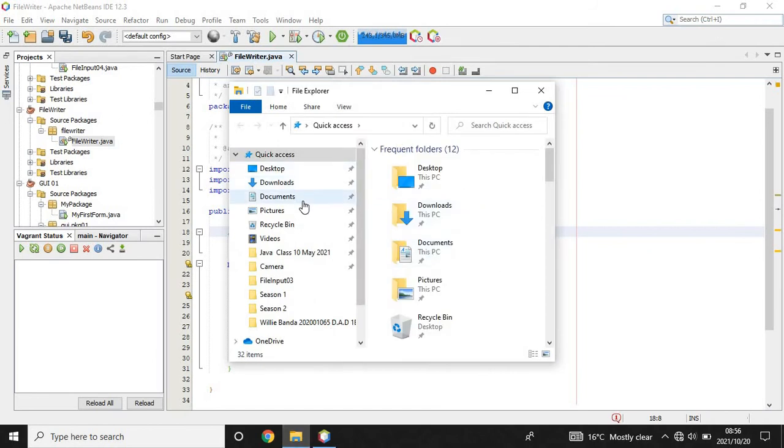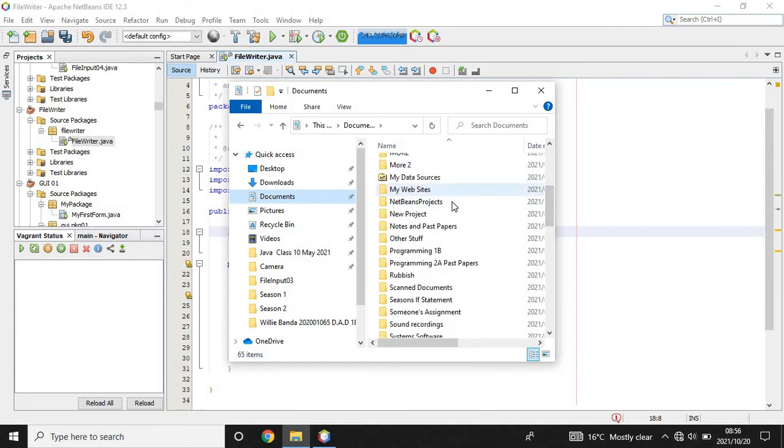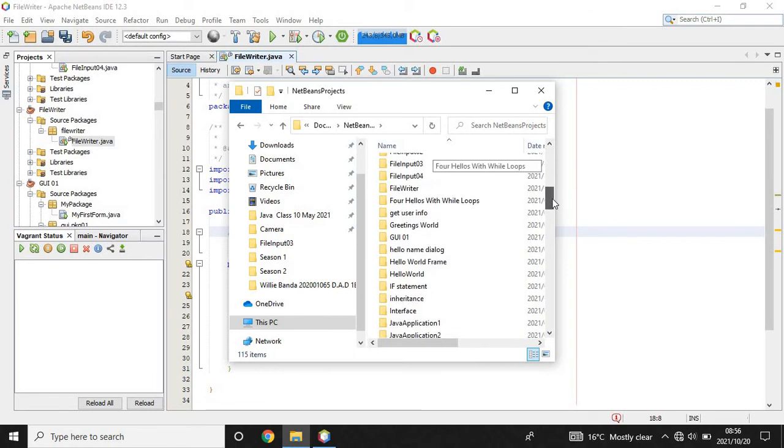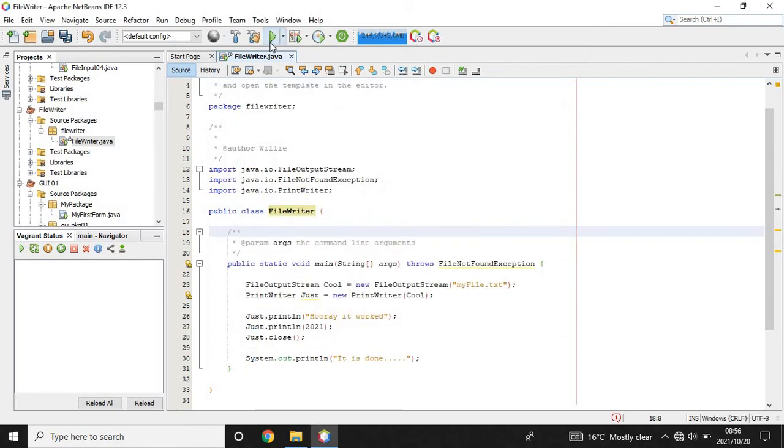We go to, you must always know where your NetBeans project is saved. You see NetBeans projects. I created so many projects here. File writer. There's nothing here, right? Watch this. The moment you run it, it's going to work.